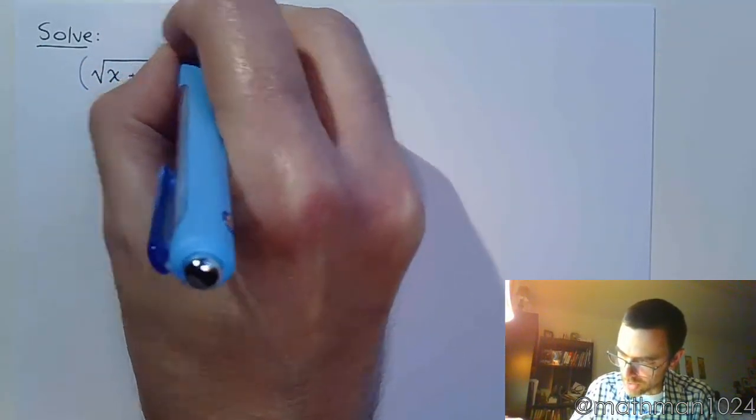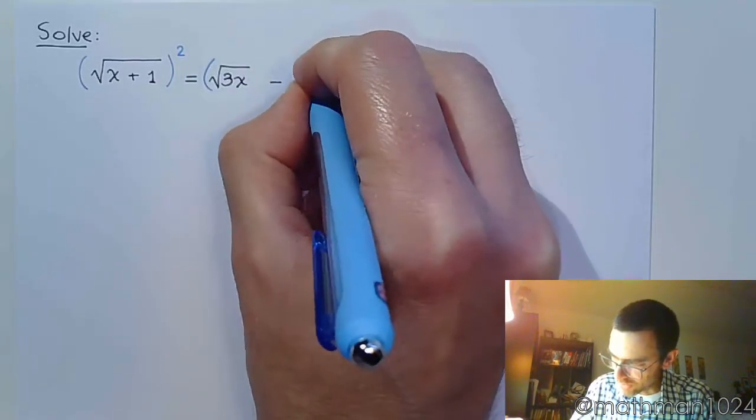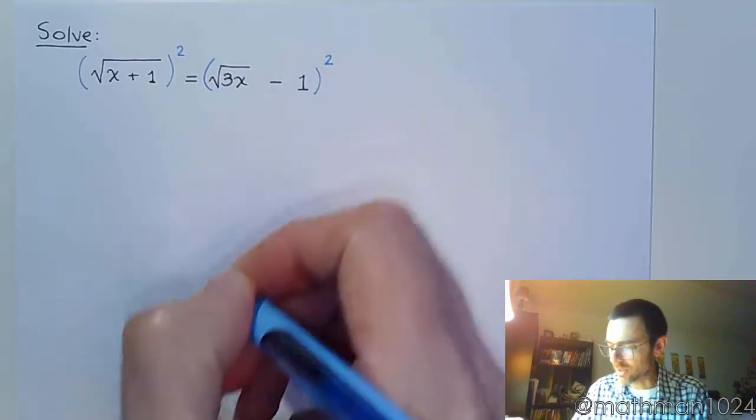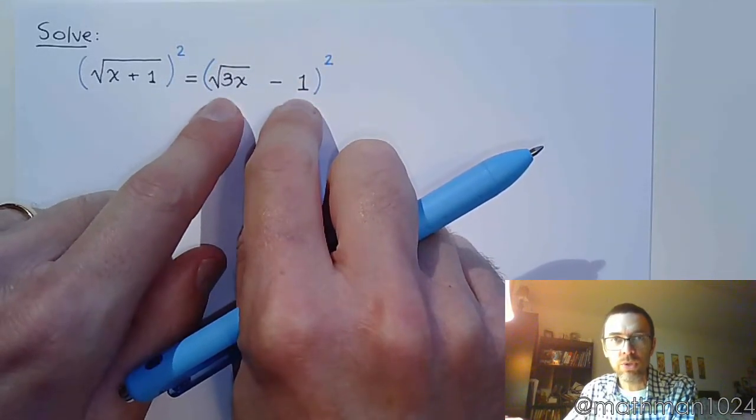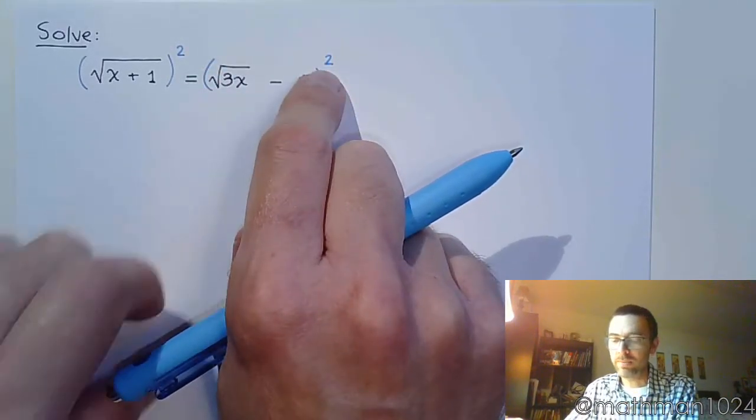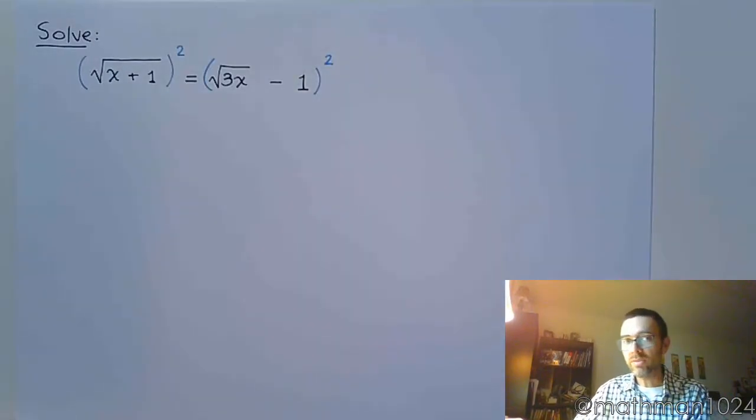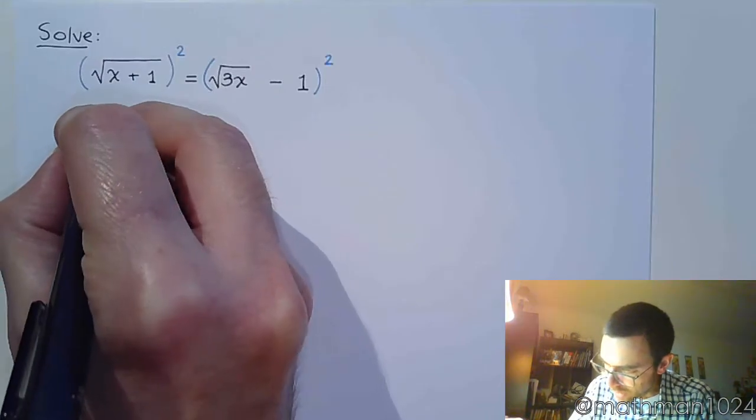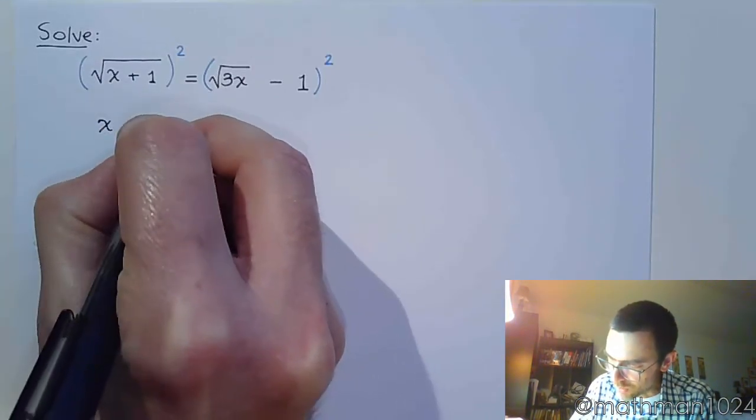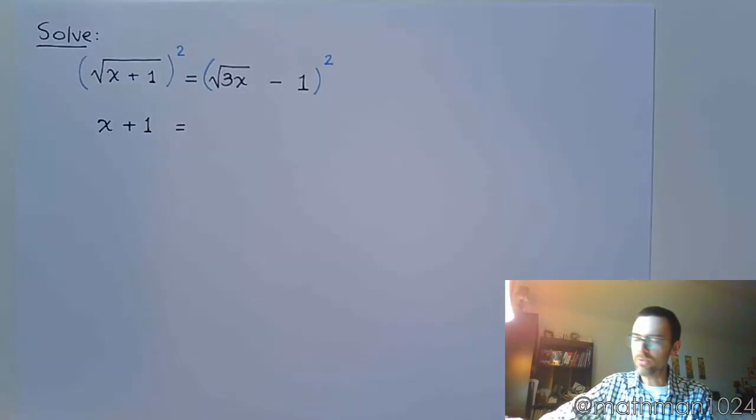Now watch out here, you've got to see stuff like this show up in the homework or on your test. You're not squaring each of these pieces, you're squaring this entire side. On the left side it's fairly straightforward because you square the root and you're just left with the radicand x plus 1.